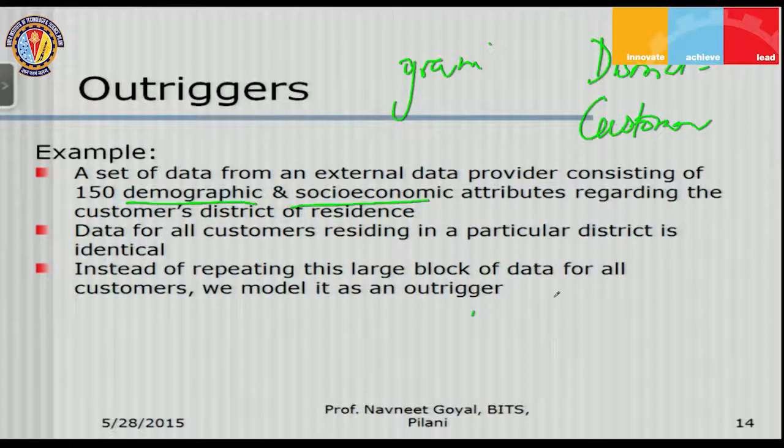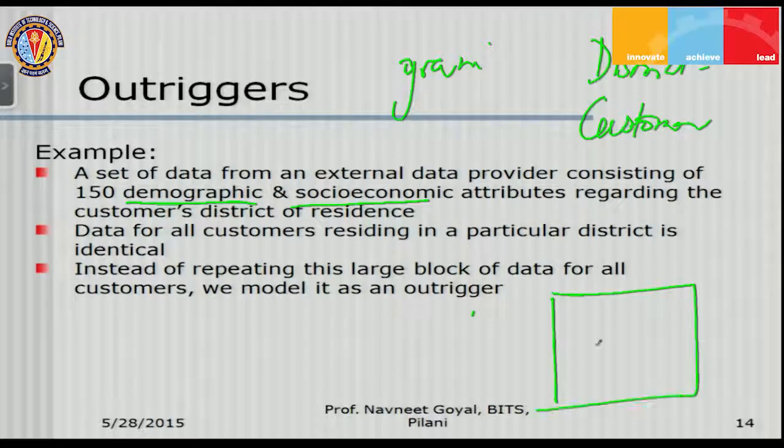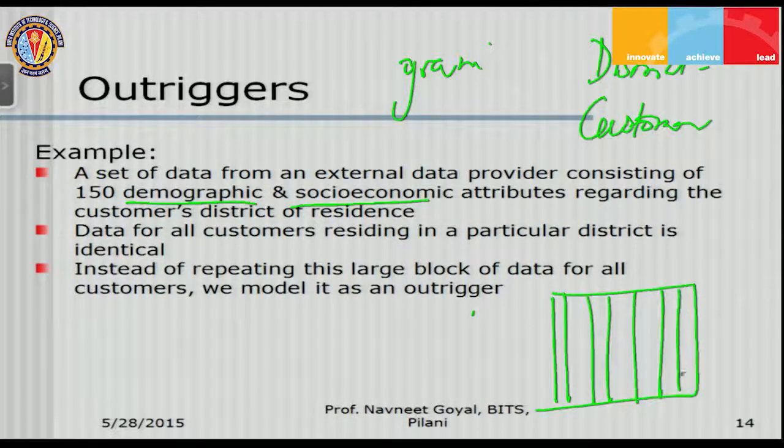So what happens is that, suppose this is my customer dimension and these are my attributes. And suppose these attributes, I'll mark them in different colors, are these 150 attributes corresponding to the district.